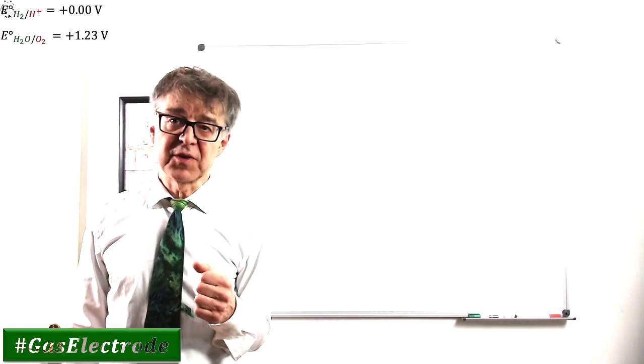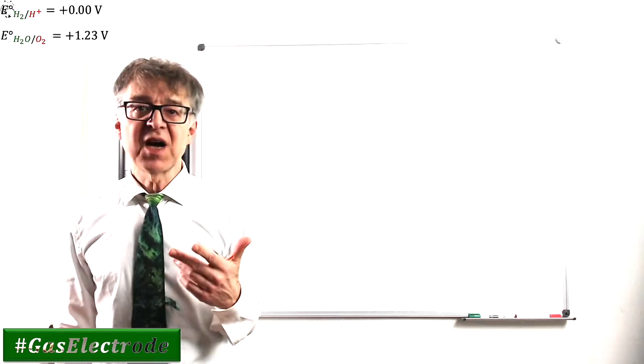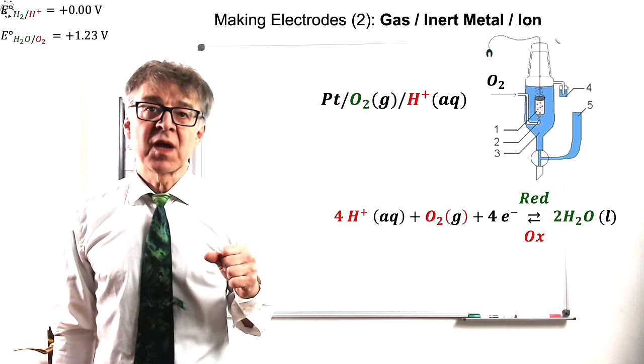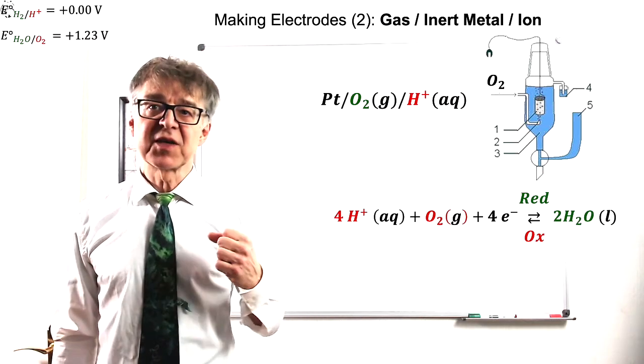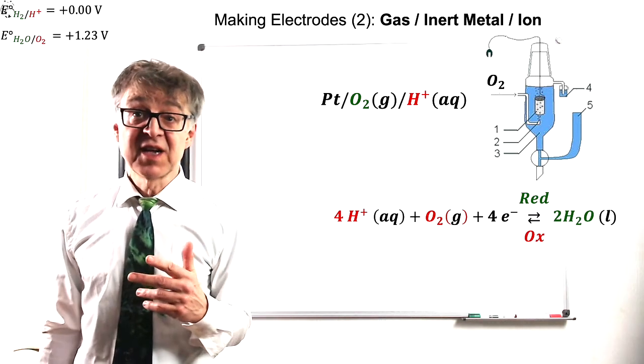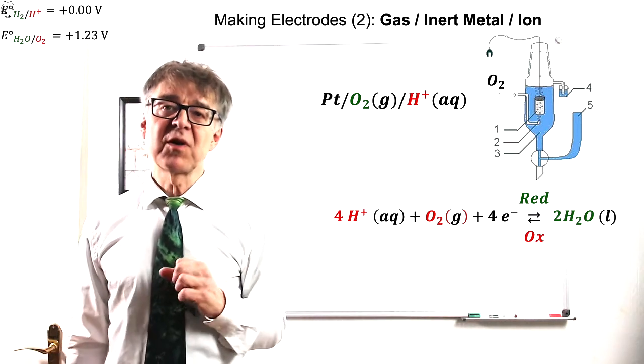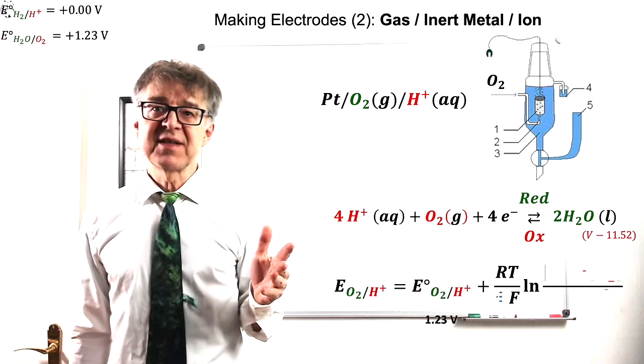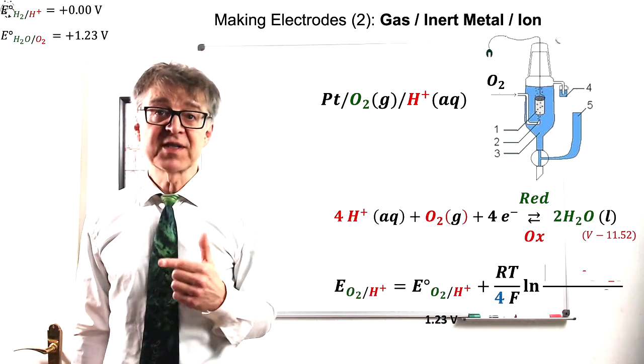Let's discuss the oxygen electrode. Those electrodes are common in zinc air batteries or in fuel cells. In the electrochemical series, we will find the electrode reaction. The standard potential of 1.23 V tells us that we are dealing with a very strongly oxidizing agent.